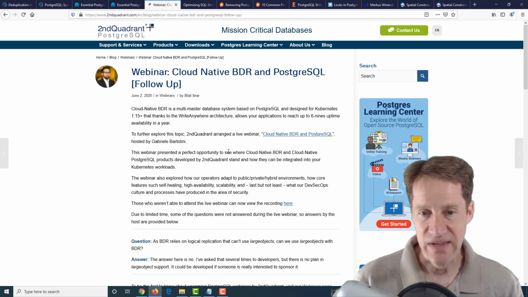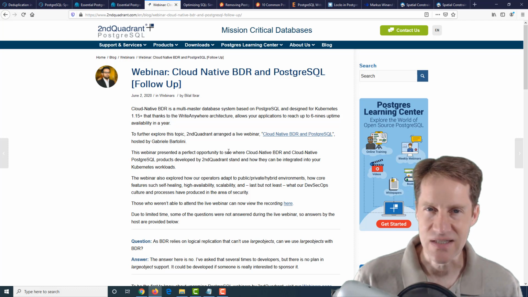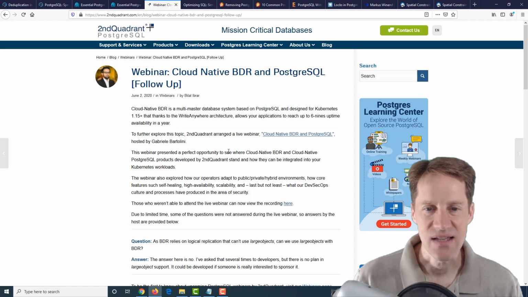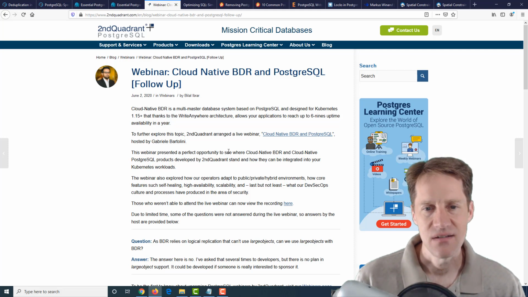Now, what I think is more of a game changer personally is their BDR product, because that is essentially a multi-master database. And there it makes a whole lot of sense running a workload like that on Kubernetes, because essentially one database is the same as another within the cluster. But again, with that product, you have to keep in mind you have to develop your application differently. You can't do certain things in that type of environment compared to normal PostgreSQL replication where there's always a primary. And they can do things like utilize sequences to produce IDs and things of that nature. But I found it a very interesting webinar that kind of looks towards where the future may lead.